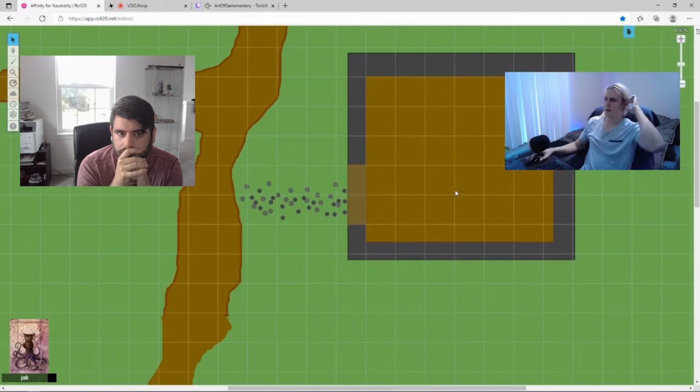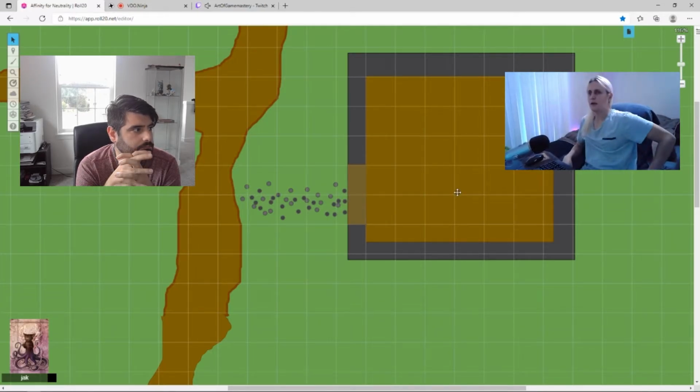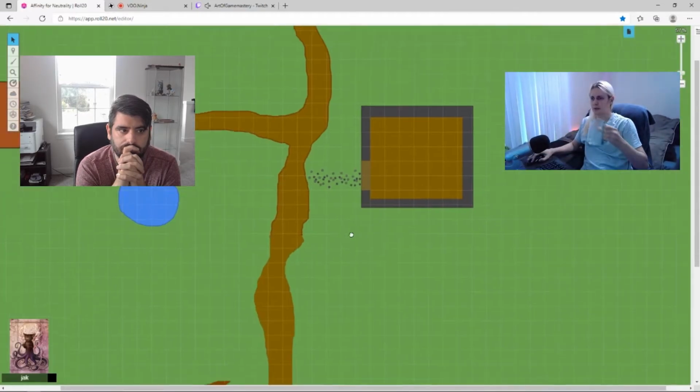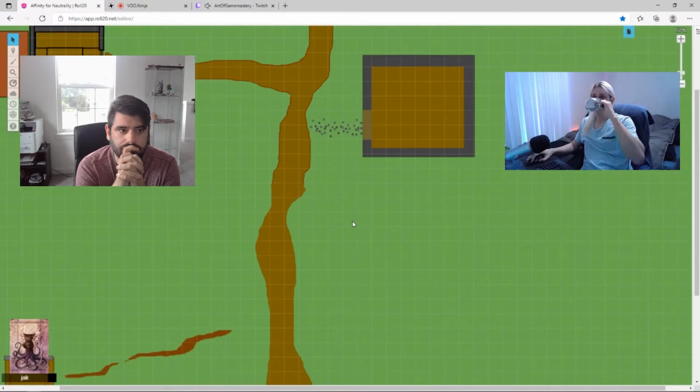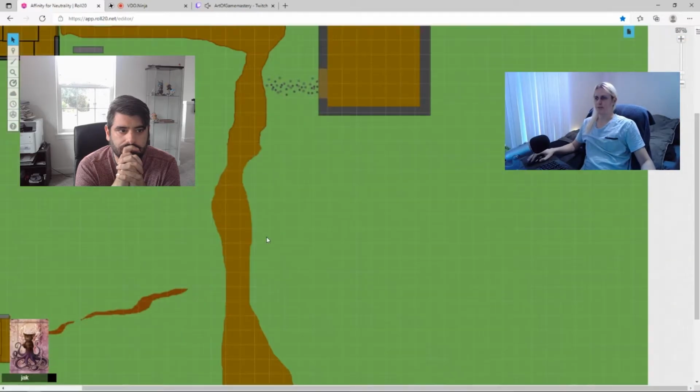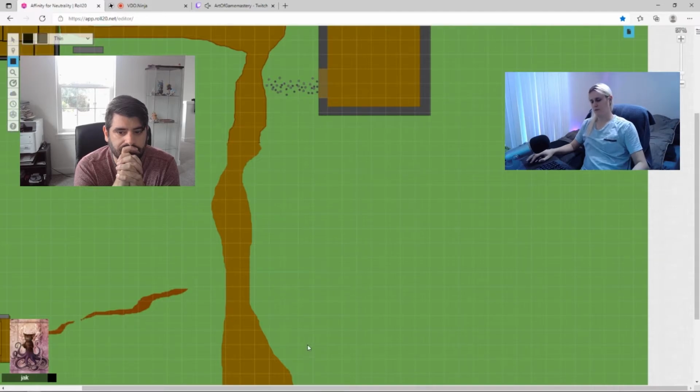Other things that I consider if I'm going to make a higher level map, I'm going to want to be using maybe a lot more buildings, clustering them closer together. This is really good for showing a lot more detail, but if we're doing some of the other maps you guys have been in where the city is maybe a mile or more across, I'm going to use much smaller boxes to symbolize where people live. You can do that by basically making a series of structures next to each other.